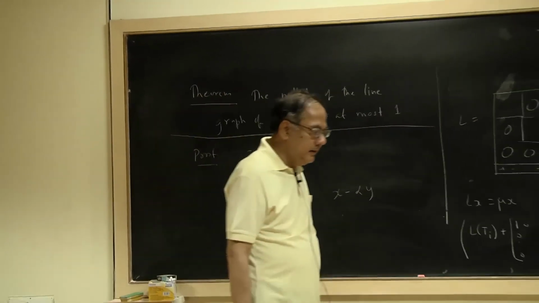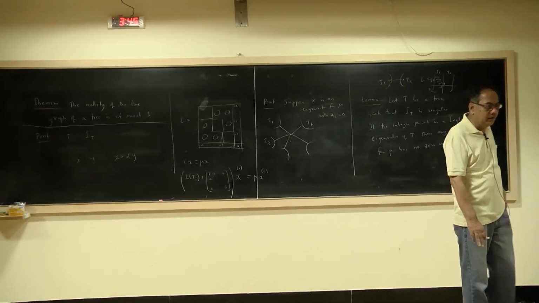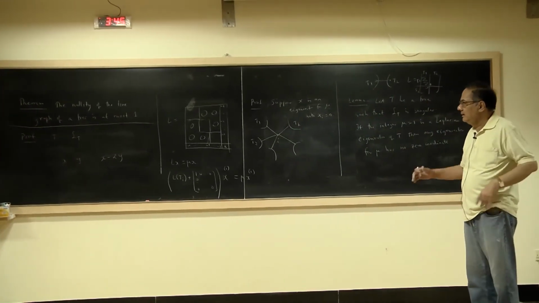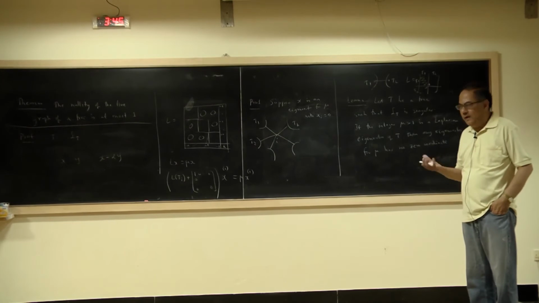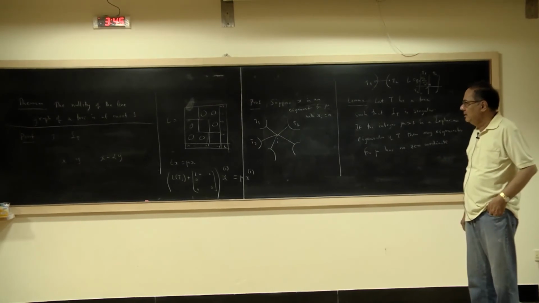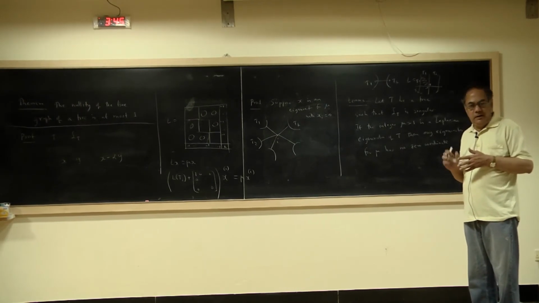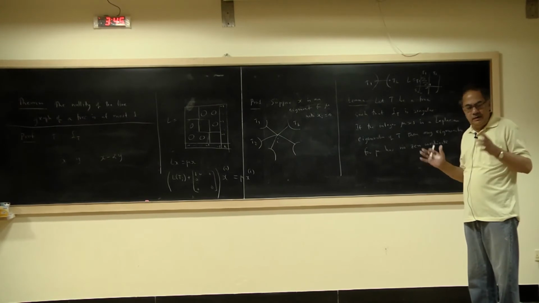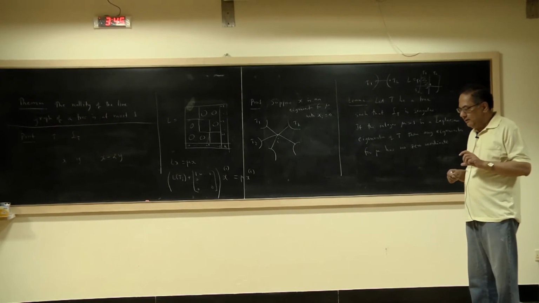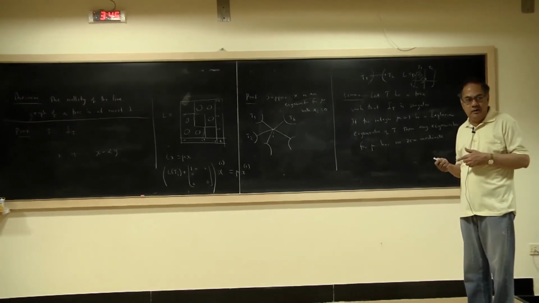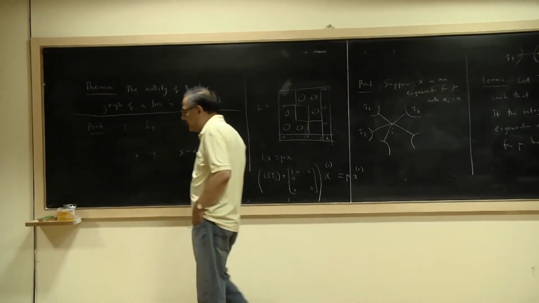I think this exercise is interesting because, as I said, its earlier proofs were very complicated, not using linear algebra all that much. The statement itself is kind of mysterious; why all these things are working is not very clear. And all these ideas have to be there in the proof. You cannot omit any one of them. I have introduced so many small lemmas, and they are all meant to come together, such as the Laplacian and signless Laplacian having the same eigenvalues. This is a good idea for research, though many people have done this already. If you want to do something, you have to read all of that. But what kind of extensions can one have?